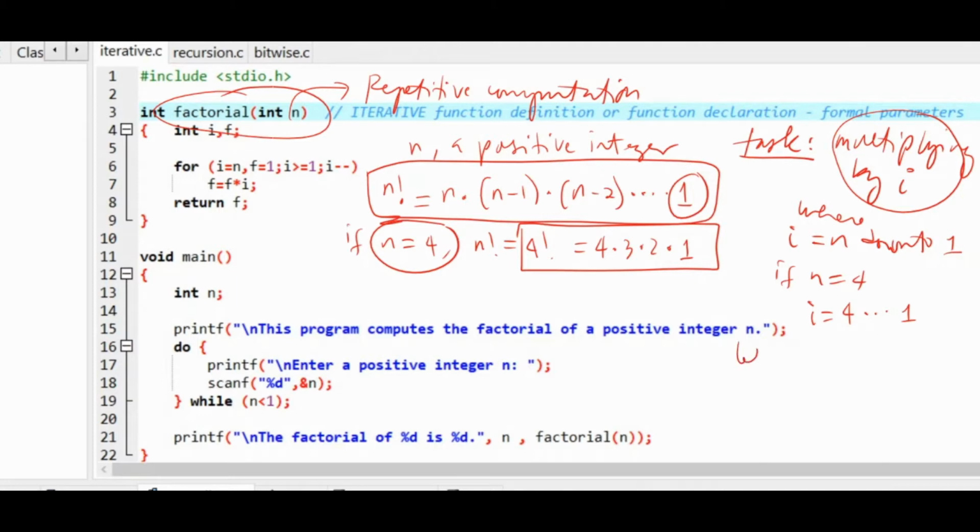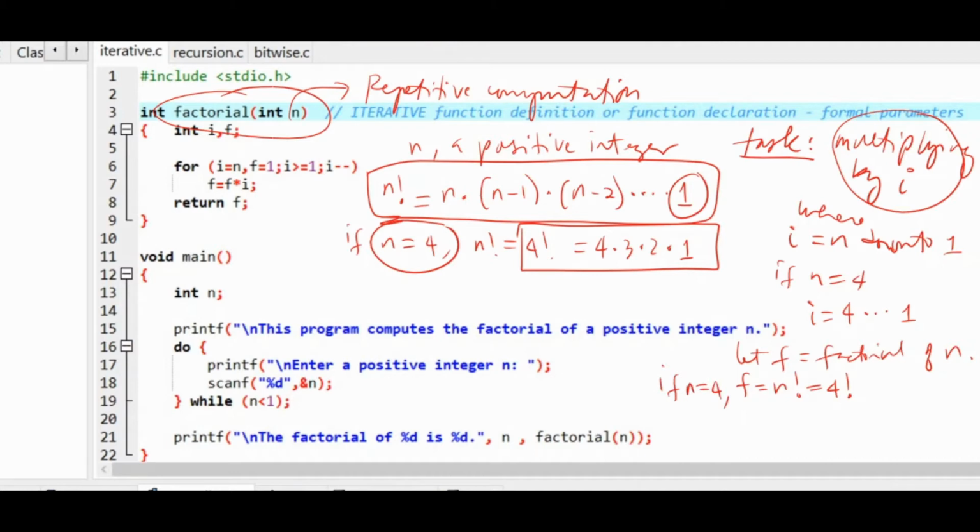So if we let f represent the factorial of n, then we would say here f is equal to n factorial, which is equal to 4 factorial if n is equal to 4.